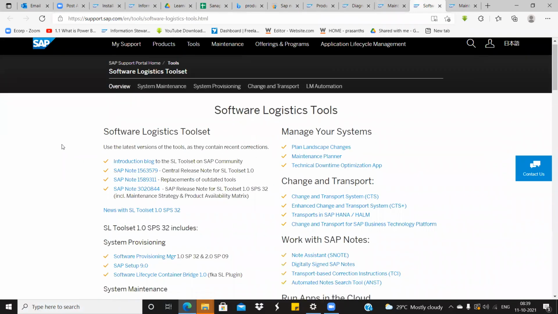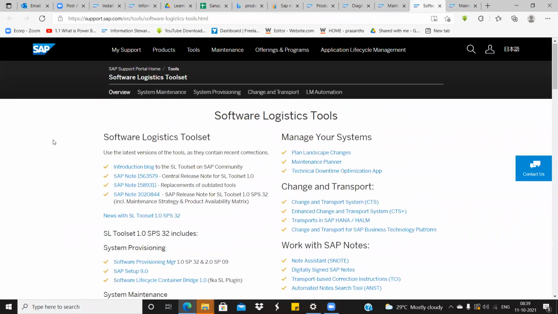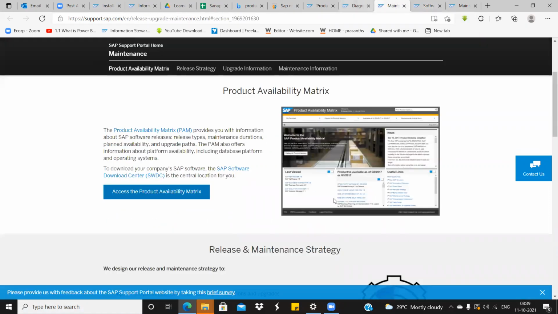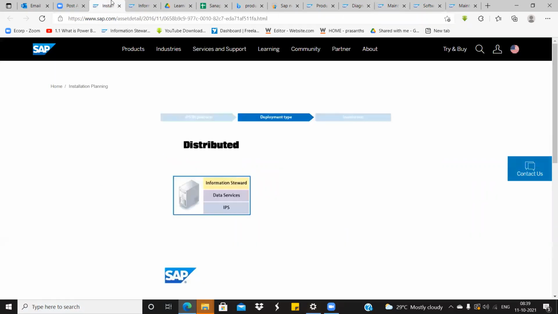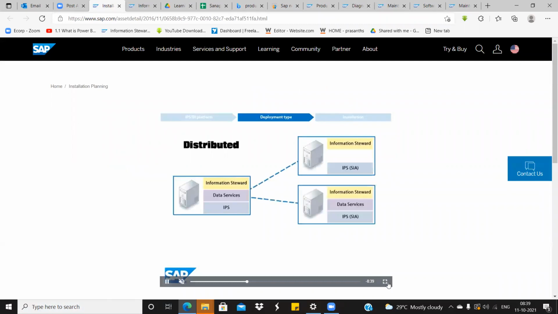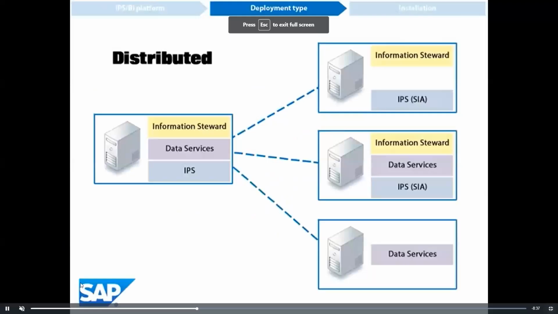We have to check this from where our tool usually sits. This is going to take time, but there is the concept of a product availability matrix, which we need to consider when we have different kinds of applications coming together.